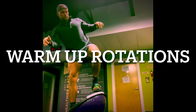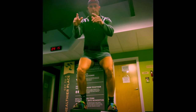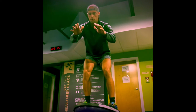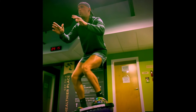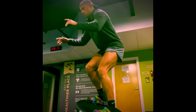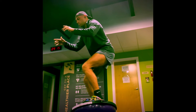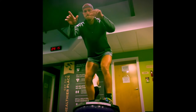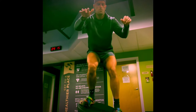We're gonna start off with a little warm-up on the BOSU ball itself. Mount the BOSU ball, get a nice strong stable A-frame with a slight bend to the knees, and we're gonna start off with some nice slow melodic rotations going clockwise — however many times you feel necessary to get that nice blood flow to your joints in your knees and your ankles. Then we're gonna switch directions going the other way.